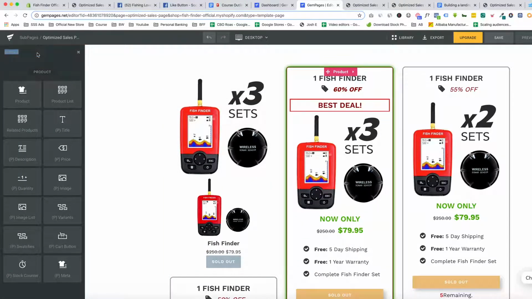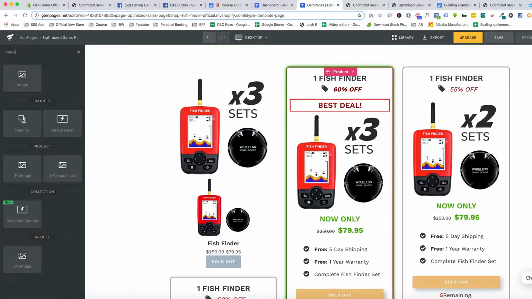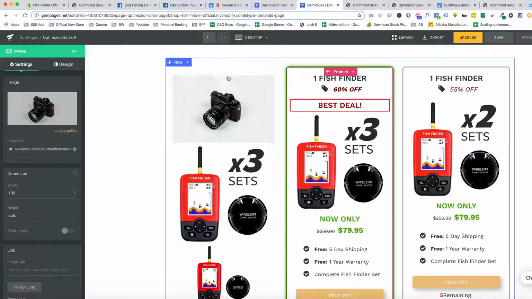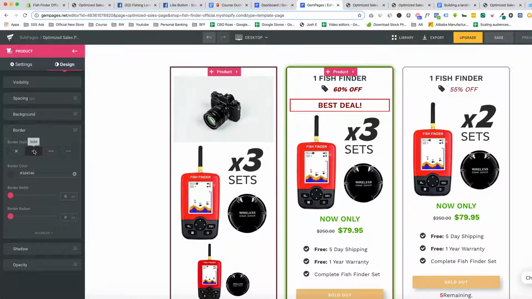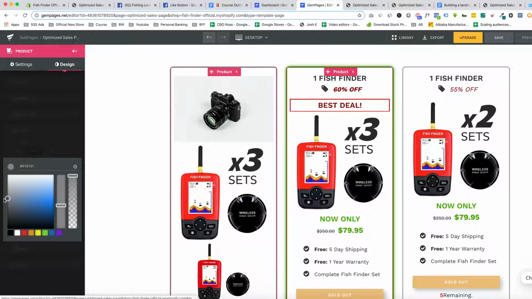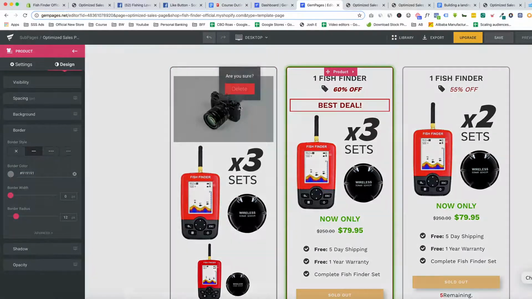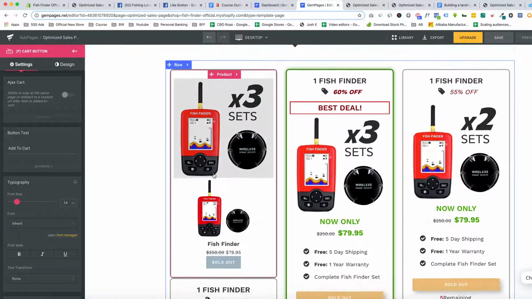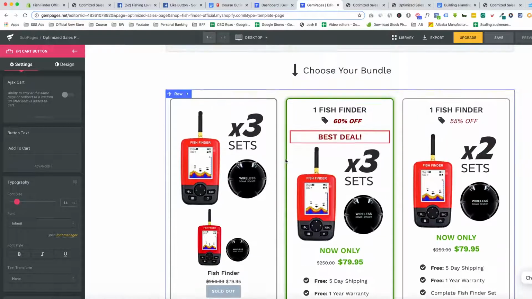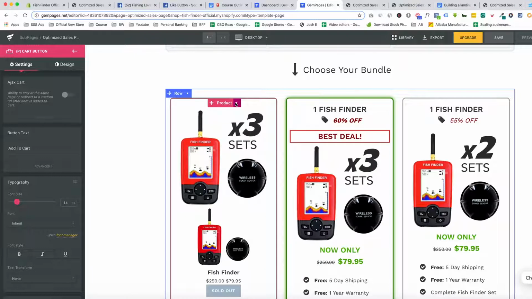For example, if I wanted to simplify it, if you're like, oh, Charlie, you're going too fast, let me show you. I literally just drag an image. And I drag it within this little product radius thing. I can even have a border. So maybe that'll kind of simplify the view of what this is. And I could change the border color. Super, super easy. It's not complicated at all. That's gonna bring me to my next point, but I don't wanna go too fast yet. Let me make sure, okay, let me actually delete this.